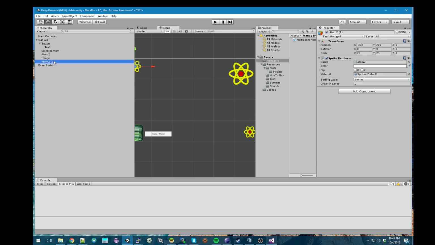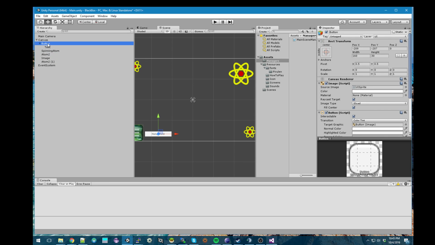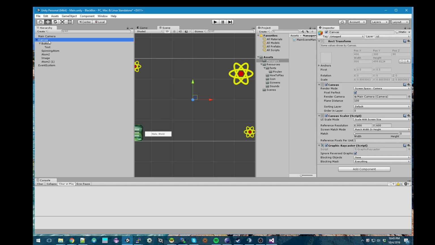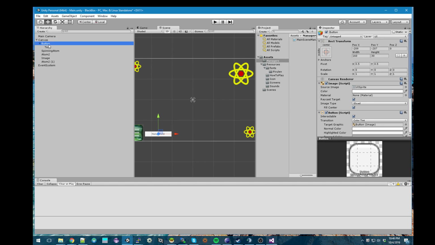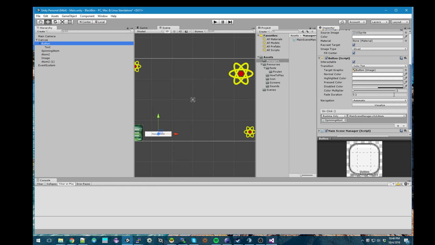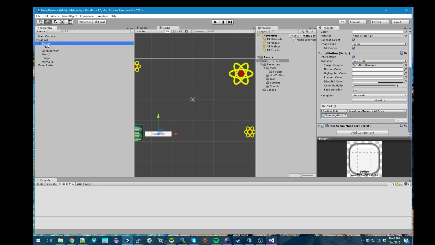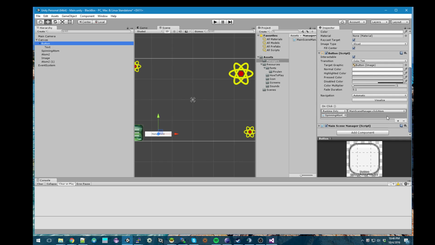I'll remove this from the other things I attached it to. I'm going to just attach it to the button. Not exactly sure what that means. You could attach it to the canvas, I would have thought. But I attached it to the spinning atom. Okay, that's right.